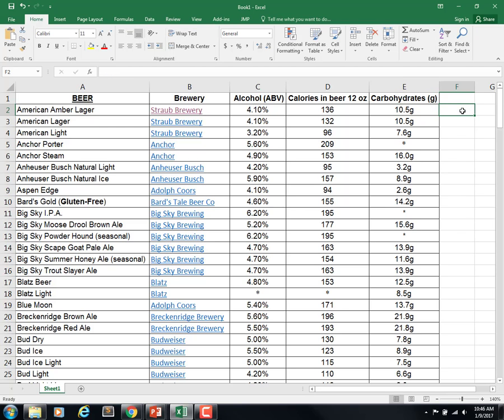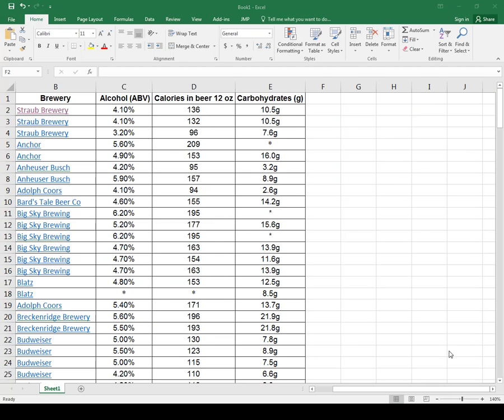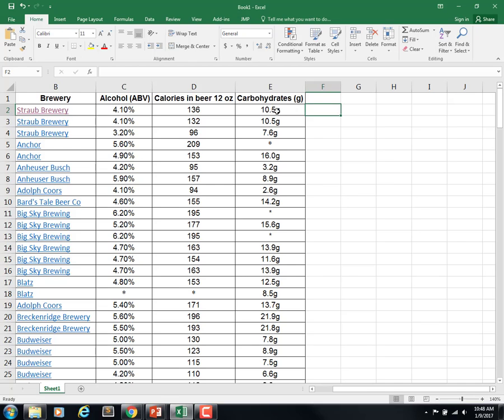So if we want to do anything with carbohydrates, we have to figure out a way to manipulate that data. What we could do is look at some special functions in Excel to do that. In essence, I want to strip the G off of the right-hand side of that.